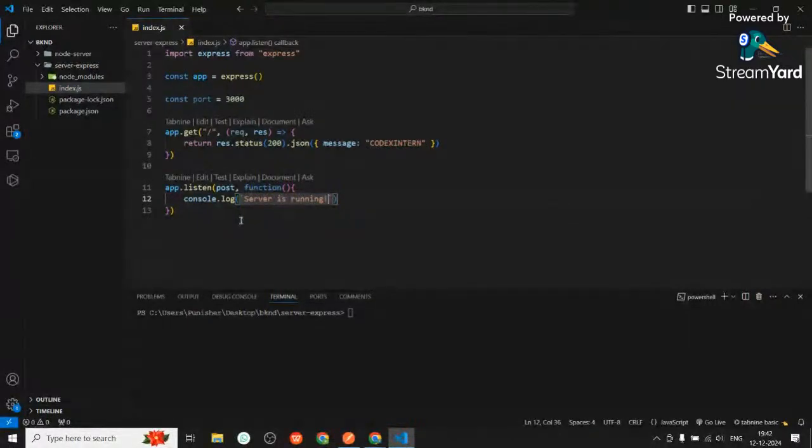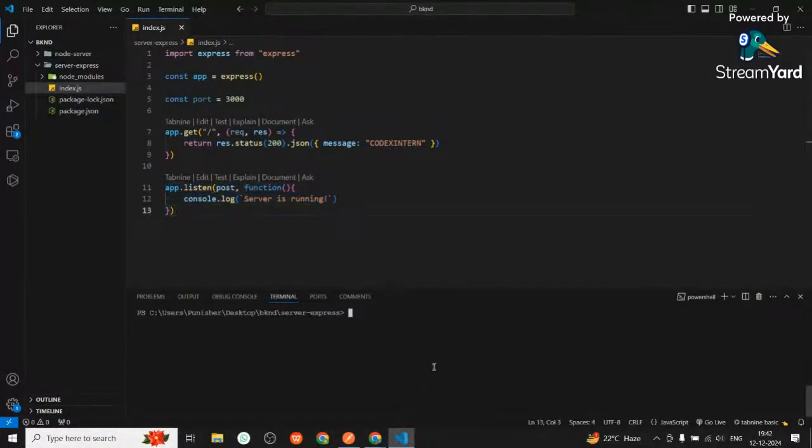Okay, very easy. It is much easier than the Node.js code, right? You just have to import the Express, then you have to create an app using that Express, right? And you have to define a port number only, and then you have to use put, patch, get, delete any method, and just return some data to your server, and just listen your server, right?